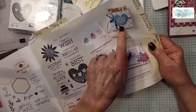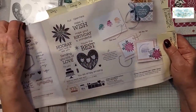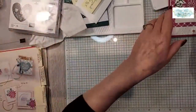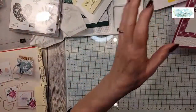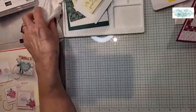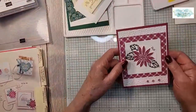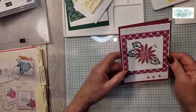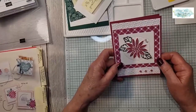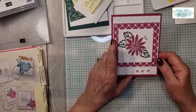Here's a cute little gift box with some little biscuits in it. That's kind of cute. Sending you lots of love. There you go. Okay, let's get cracking. I had to watch a video this morning. The lady did a great job showing how to do the card. I just had to look at it because it was my first time and I thought I better learn from somebody who's already done it. So here it is. And I mixed up the colors a little bit, but thank you to that lady.